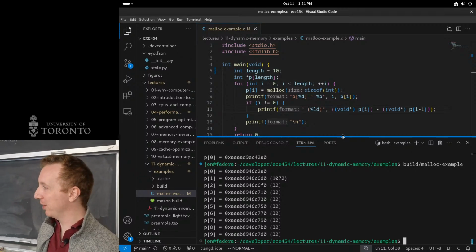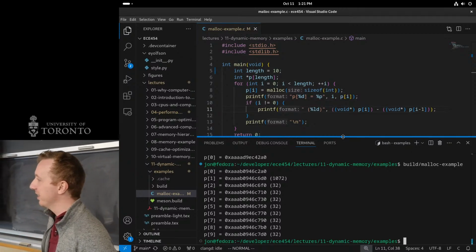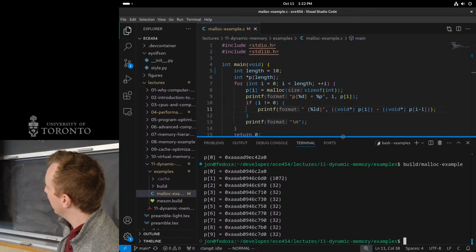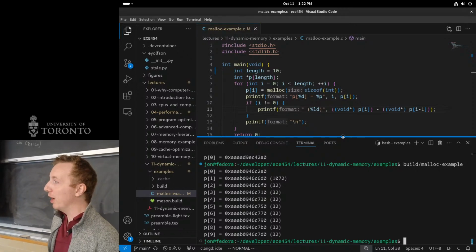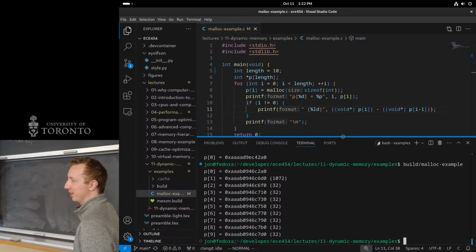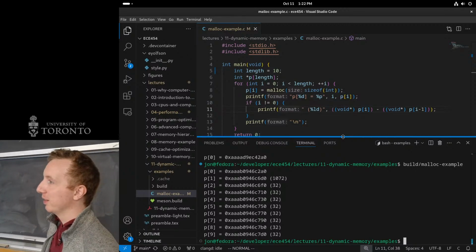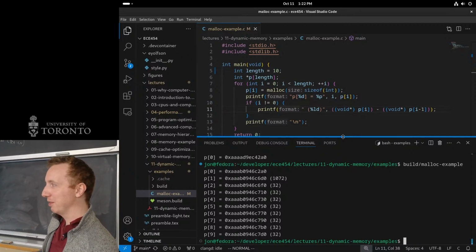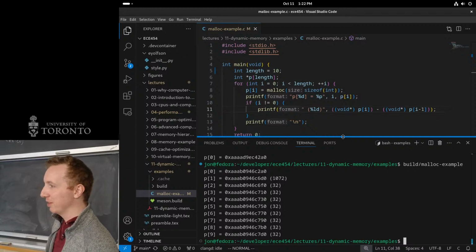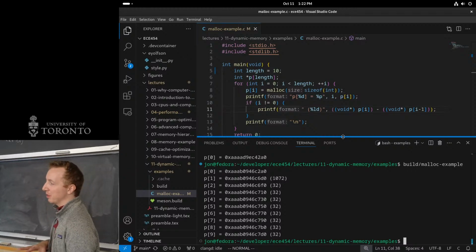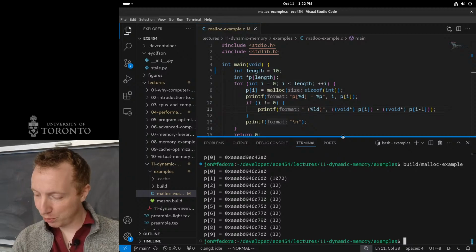Not quite, but that's a good guess. Yeah? Minimum size of allocation? Why would there be a minimum size? Blocks? Maybe an arena that's used to allocate these integers really quickly? Not quite.